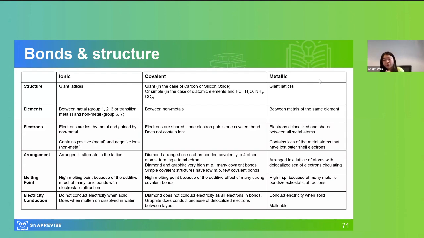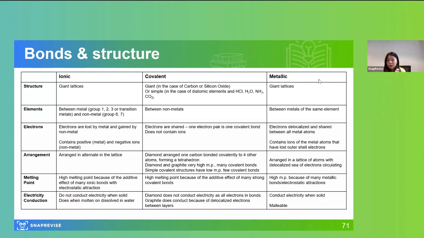Okay, here's where I talk about the structures you need to know. There's diamond and there's graphite. Graphite we'll look at later because graphite, again, shows up almost in every single exam and it's always a 6 marker. So you need to know it well. But we're going to talk about diamond first. Diamonds are arranged, 1 carbon bonded to 4 others, and they form a tetrahedron, meaning just bonded to 4 things. That's what tetrahedron means.